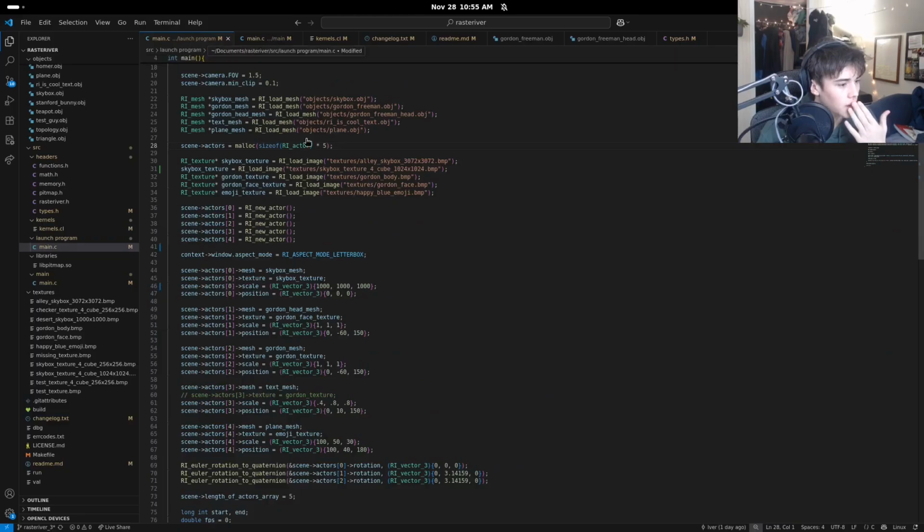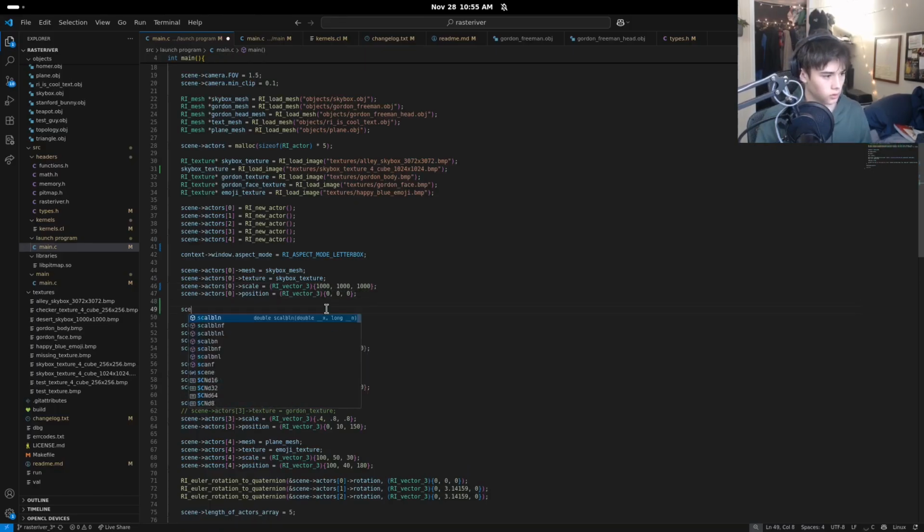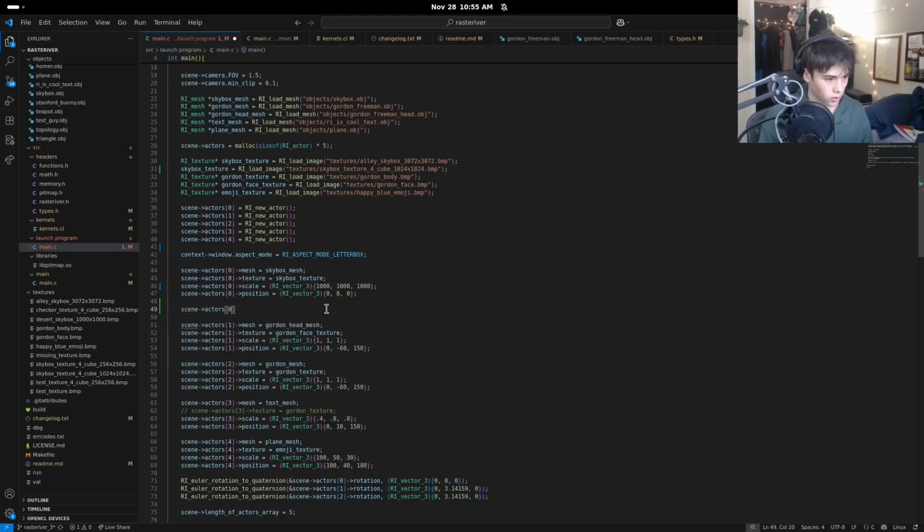And if I remove the skybox, let's see. I'm just going to make it really small, or can I just make it not render? Scene actors 0 dot active equals 0. I don't know if this even works, I've never actually tried this.